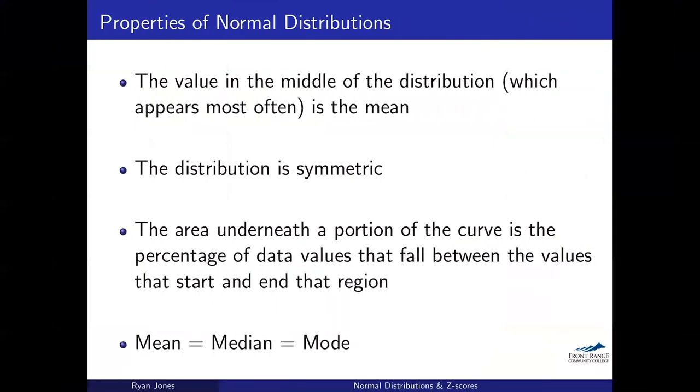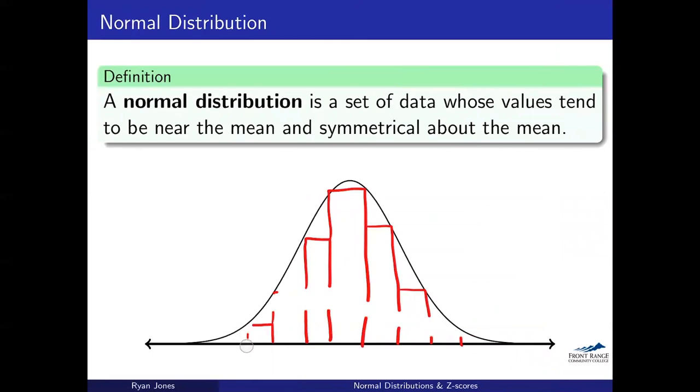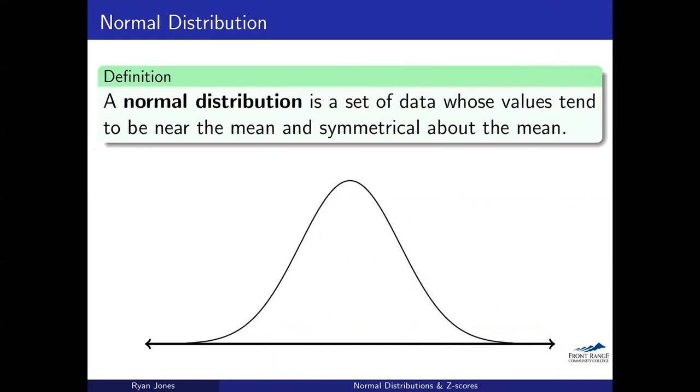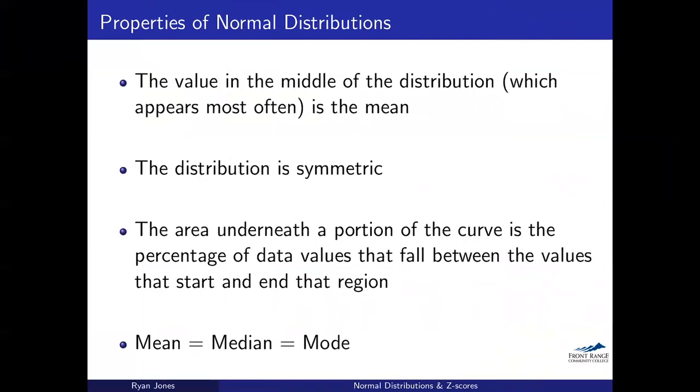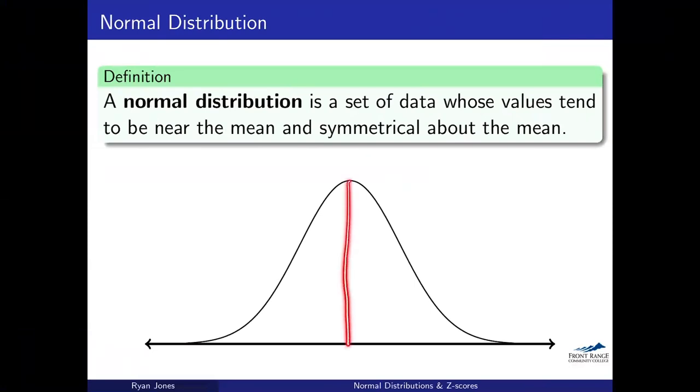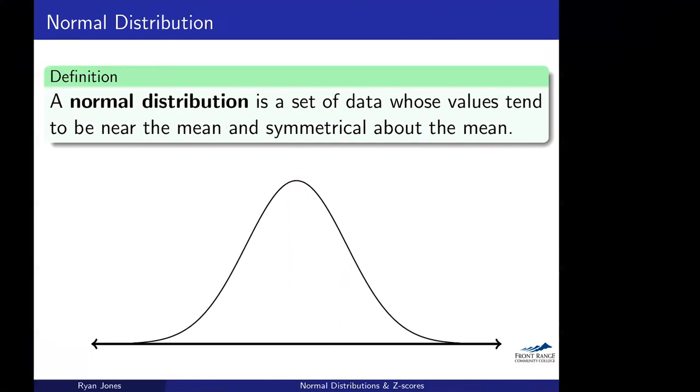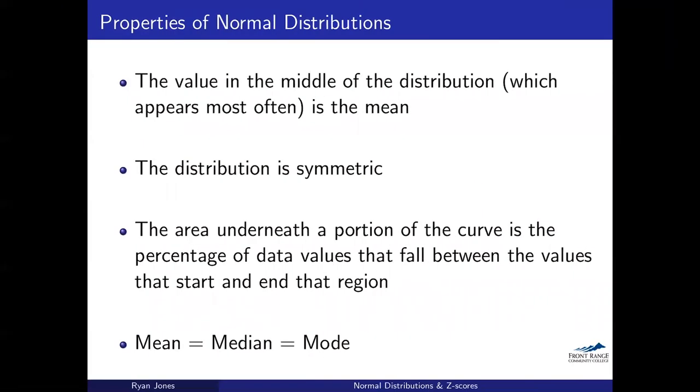So if we have something that is perfectly normally distributed, and when I say that, I mean it follows this curve. Let's erase all of that. If something is perfectly normally distributed, it follows this curve exactly. This is a shape. There is an actual function that describes the shape here. If I have a perfectly normally distributed set of data, then we have a couple properties. The value in the middle of the distribution, which happens to appear most often, for that I'm referring to this value right there, that value, that is the mean. And it also happens to be the mode.